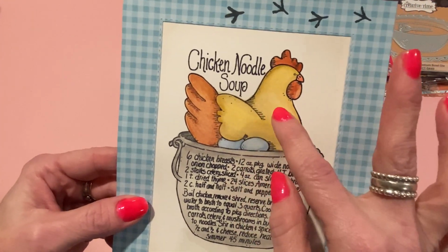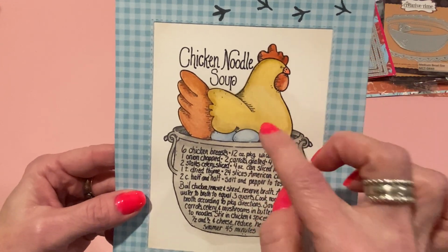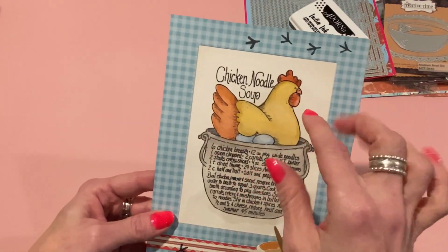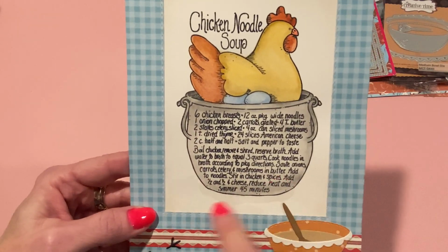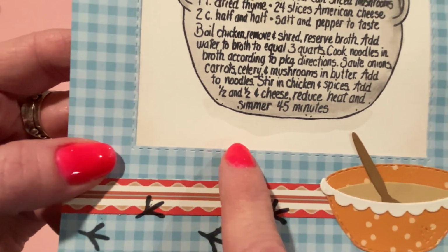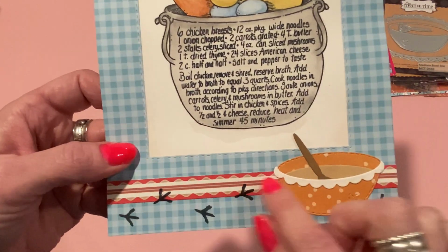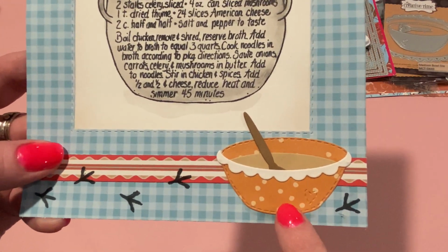The watercolors I used are actually from Adorn It as well. I will link them below if they are still on their website, but I really like their watercolors. They work very nicely. I used that for the main part, and I cut out a frame from this blue gingham paper that comes from the paper pack with the Surprise Creations die. As you can see, it leaves stitch marks on the outside, so I love how it does that and finishes off the edge. I cut out a strip from one of the strip papers and just glued that onto the bottom.